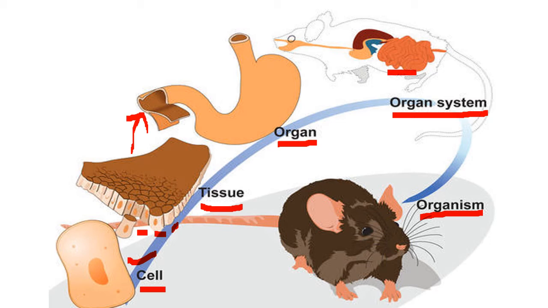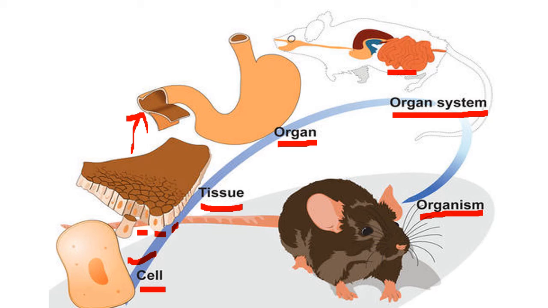So when many organ systems combine, now what do we mean by organ system? This is only the digestive system, which carries out the digestive part. There is the excretory system, which carries out excretion in the living organism. There is the respiratory system, which is involved in breathing. There is the circulatory system, which is involved with the circulation of blood in the body. So there are many organ systems in the body which combine to finally form an organism. Which is the smallest unit here? There is nothing smaller than the cell. The cell is the basis of the structure and function of all living organisms, and it is only with the help of cells that living organisms carry out different life processes.